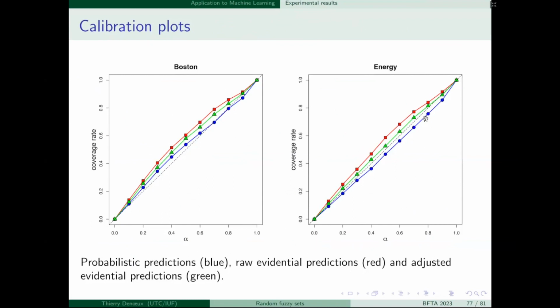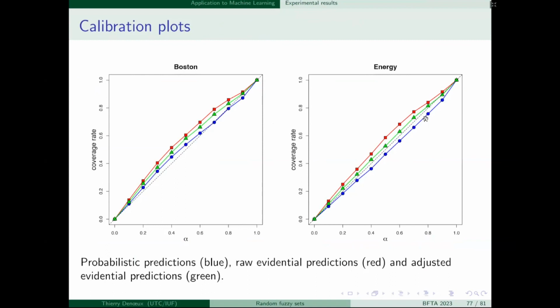And here we show the calibration plots for some data sets. The blue is the probabilistic intervals, and in that case, it's almost calibrated. In red, we take into account the precision, so it's more conservative, maybe a little bit too conservative. So what we can do is use a validation set and change the precision values to be a little bit more precise. And we get the yellow, which is still calibrated, still above the diagonal, but a little bit more precise.